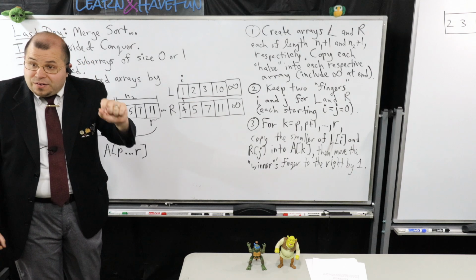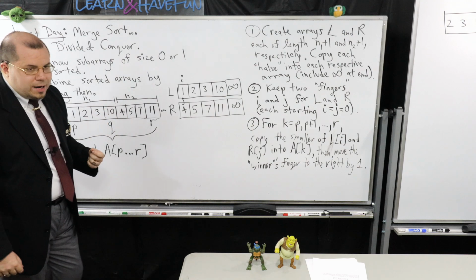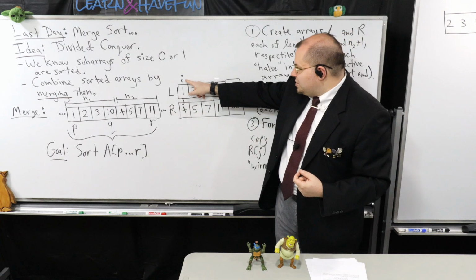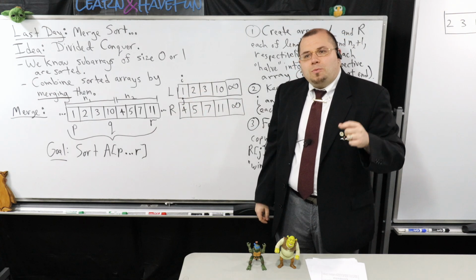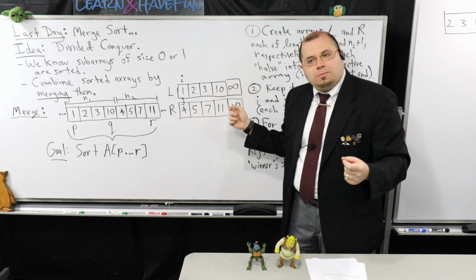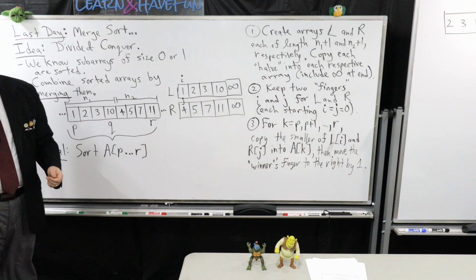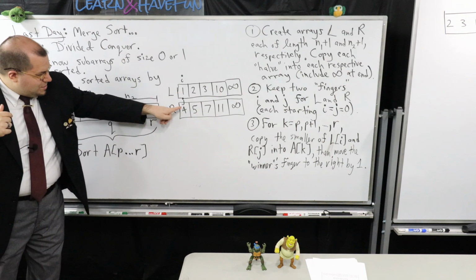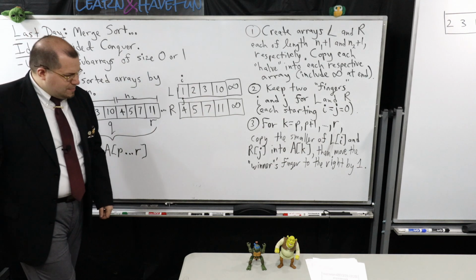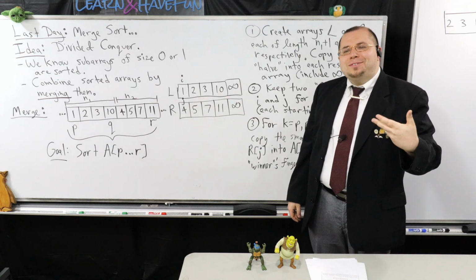And now there's something very fascinating about the fact that these two groups L and R are already sorted. Can somebody tell me something that's rather interesting? If I put my fingers on I and J, what can I know about this with respect to all the other elements in L and R respectively? So if I compare this position against that position, what can I say about that? Is there any ideas? Because I want to really get you thinking about where we can use this information.